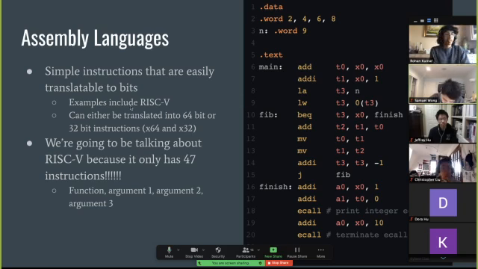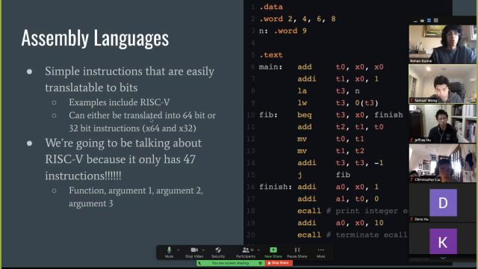So essentially, the reason why we like assembly languages is because they're really close to machine code. And if you're able to write in assembly, you can make really fast programs that are super optimized. Basically, assembly is as close to machine language as humans can code in. So an example is RISC-V. This right here on the right side is a RISC-V program, and that is an assembly program. The reason why they're good is because they could easily be translated to 64-bit or 32-bit instructions. So that is what it means when your computer asks if you want to download a 64-bit or a 32-bit version, right?